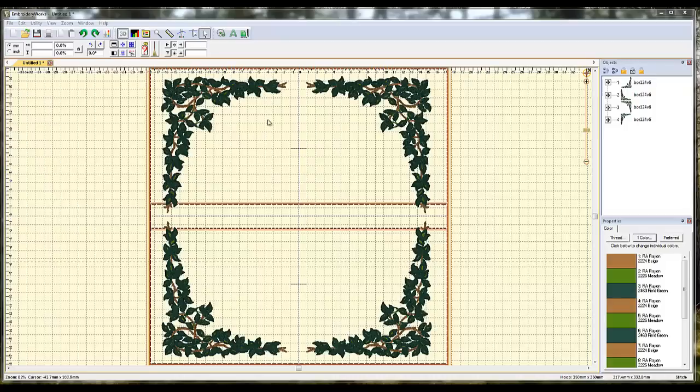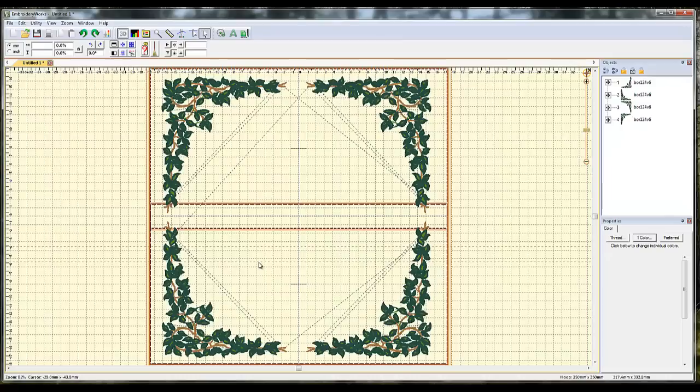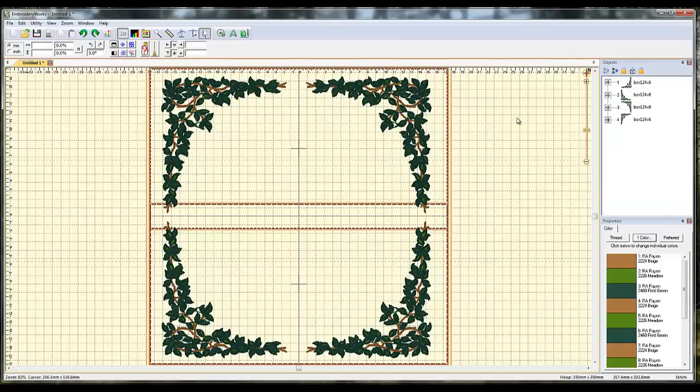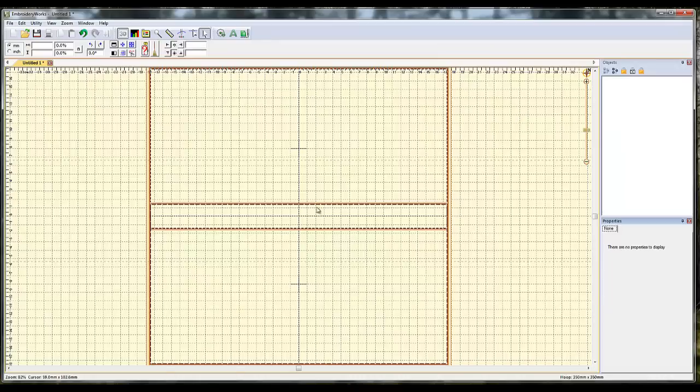So I just brought this up so you'd see what the eventual goal is going to be for this project, and I'm going to delete it now. I just hold Control A to select everything and press the delete key. It's one way to just clear out everything that's on the screen.